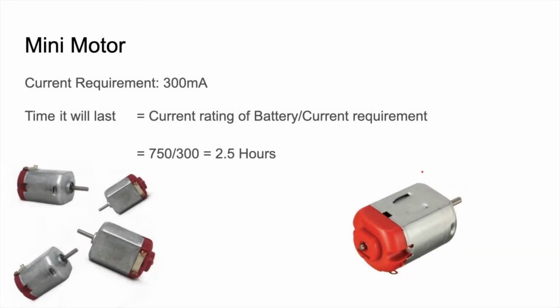Now coming to the second real-time example, that is a mini motor. Have you seen such motors? As a kid, if you have tried to repair any of your toy cars, of course you might have seen such a mini motor in all your toy cars. Normally, two of such mini motors will be present inside toy cars. One such motor will be used for driving the toy car forward and backward, and the second mini motor will be used for turning the car left or right.